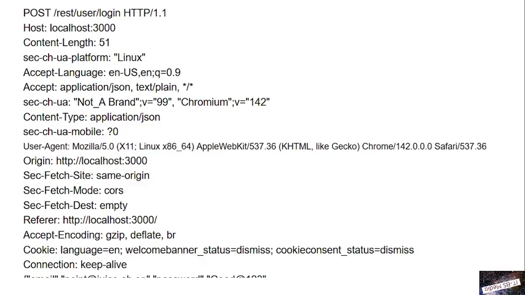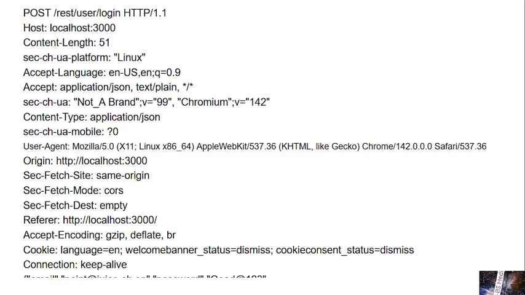and you see it accepts language, English US. And look at the Accept header, application JSON, text plain, or any other format.